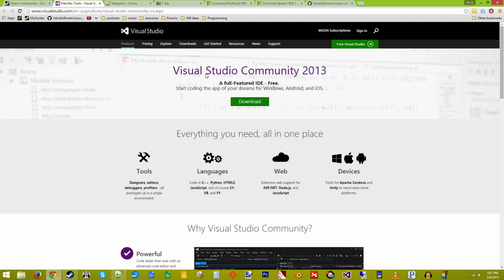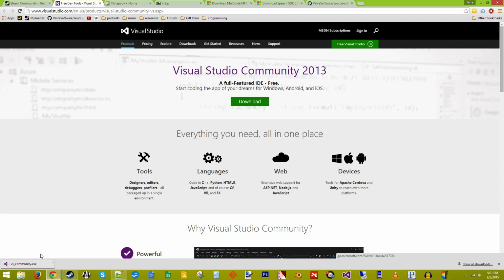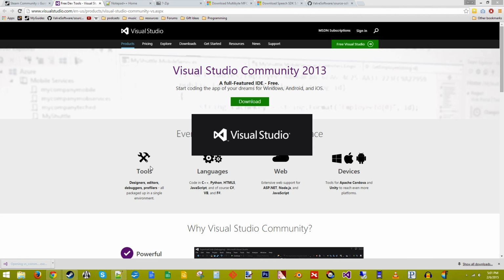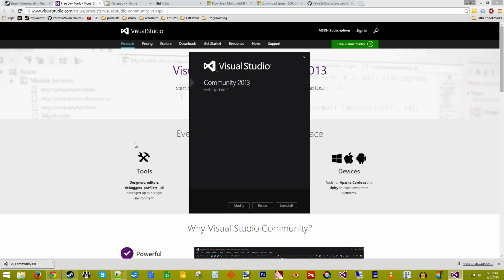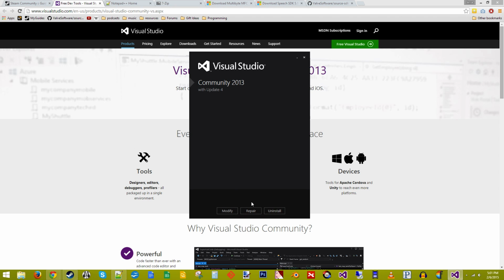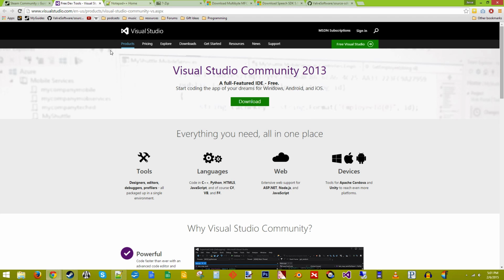To start off, we're going to grab Visual Studio 2013 for the Community Edition. Just click the download button. It'll download, then you launch that. It'll probably already tell me that I already have it installed. So when you get to this part, you would install. You're going to need a Microsoft login account. So log in. I'm going to cancel setup. Once you have that downloaded and installed, run it once to make sure it works.